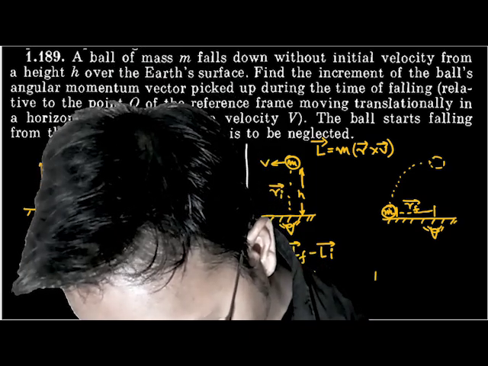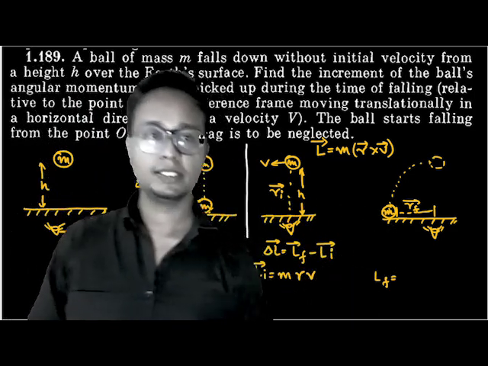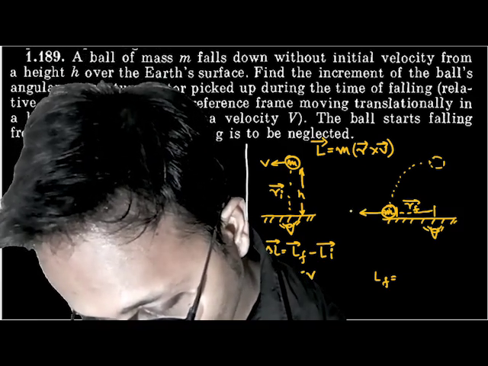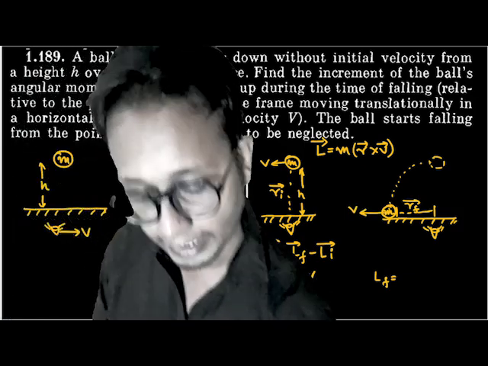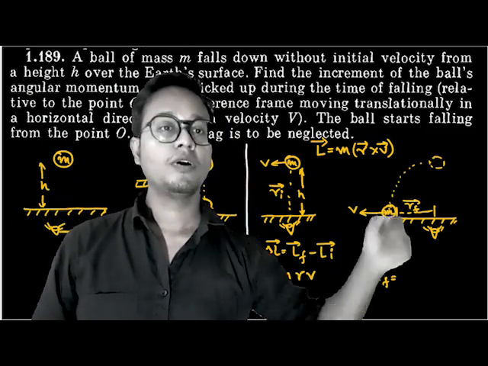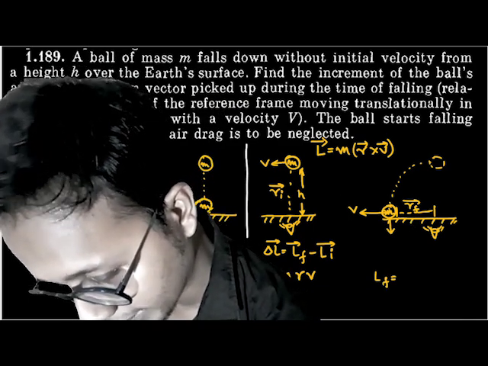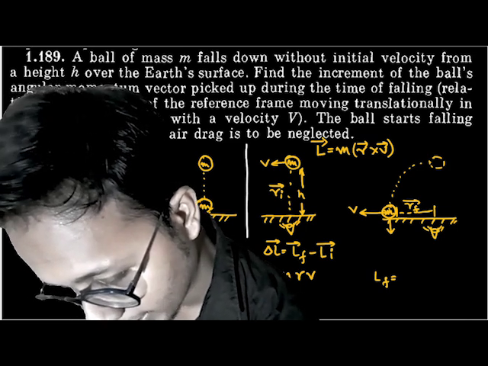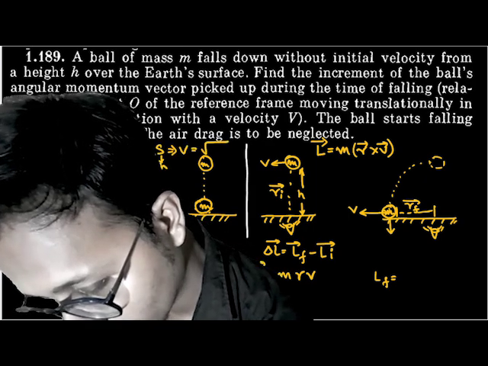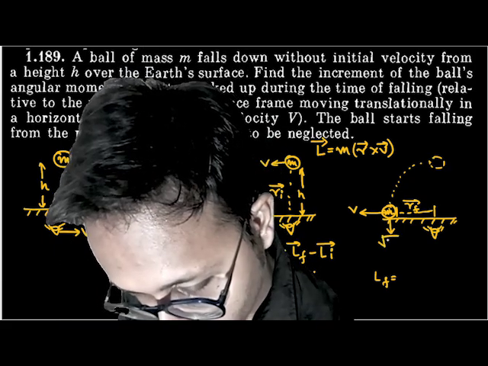Okay, final angular momentum. To find out the final angular momentum, we need to find out the final linear velocity. What is the final linear velocity out here? See, this component of velocity would remain unchanged. And there would be a downward component of velocity. Why? Because the ball is also being accelerated by gravitational acceleration, no? Okay, so if I apply v square is equals to u square plus 2as, where a is nothing but acceleration due to gravity, s is nothing but the height dropped, initial velocity is nothing but 0, we'll get final component of downward velocity is equals to under root of 2gh, isn't it? So final component of downward velocity is equals to under root of 2gh.